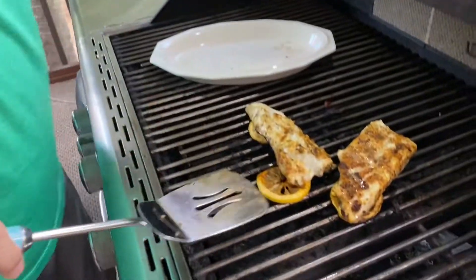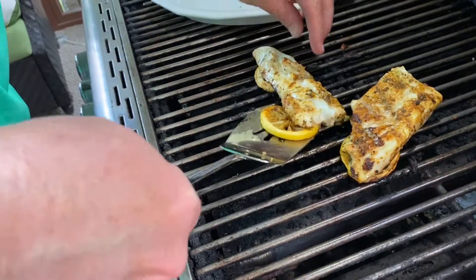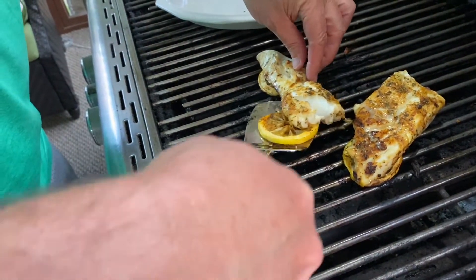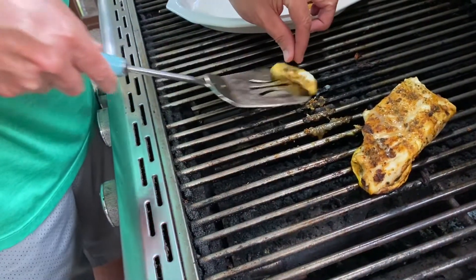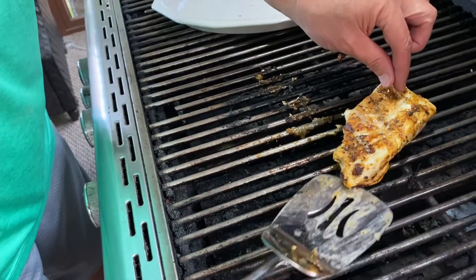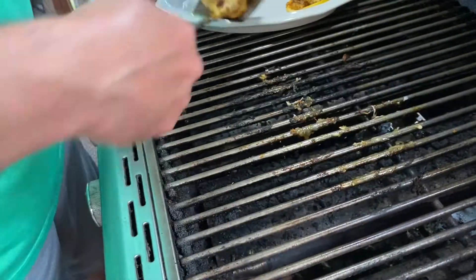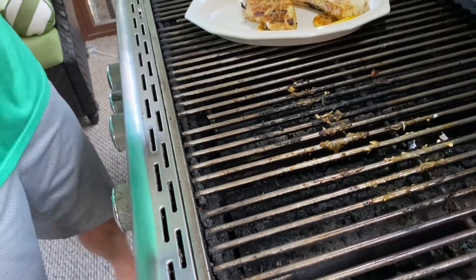It's been another four and a half minutes, approximately. This looks great — I can see the fish is coming apart, peeling off. I'm going to try to get this off. Stick it on there. I'm going to grab that lemon — see, I got it right, didn't say onion this time. I'm going to grab this other piece of fish, stick it on the plate. Let's go inside and give it a try. It's going to be delicious.